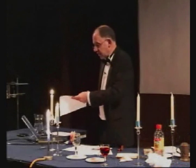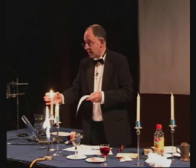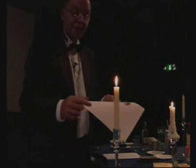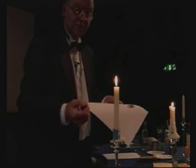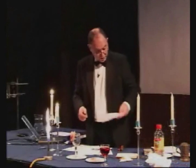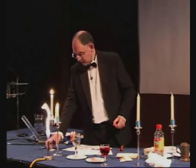Okay, so that's happened because the candle flame actually is not quite as we think. It's actually hollow. We think of that as a solid mass of luminosity, but in fact it's a hollow shell inside. It's full of gas. The outside, where it's meeting the air, it's luminous. And that's revealed that to us. So now, hopefully, again, you won't think of a candle flame in quite the same way.